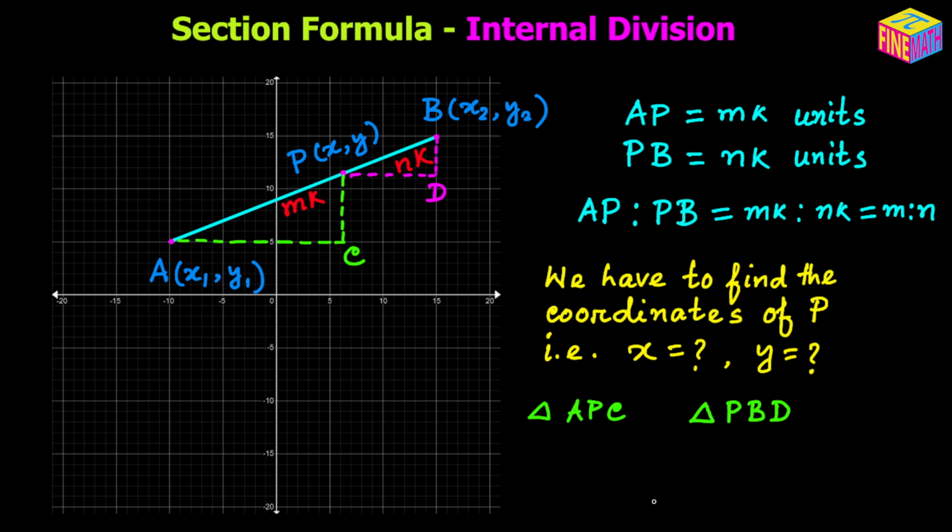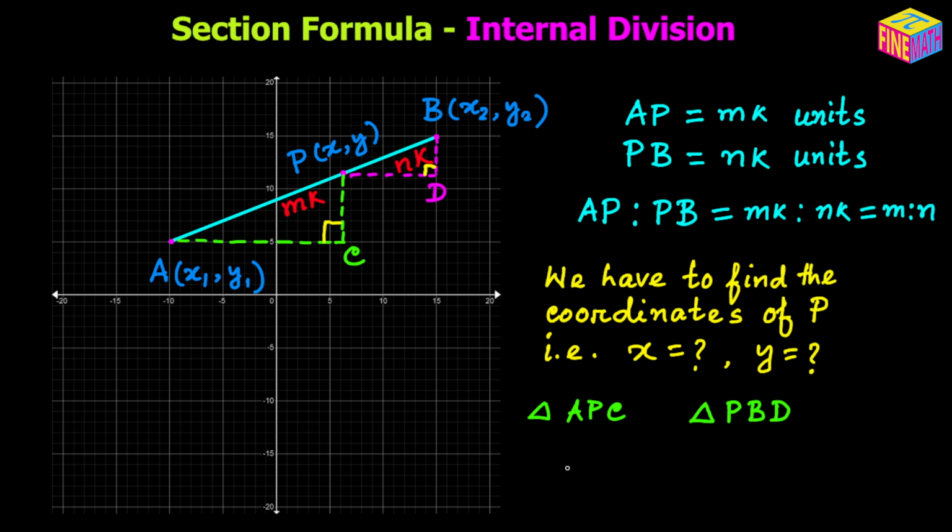Now let's do a little bit of angle analysis. Because we are on the rectangular coordinate system, which is the Cartesian coordinate system, you see these angles right here. The angle ACP is a 90-degree angle, and similarly the angle PDB is also a right angle. I'm just highlighting with a quick little yellow rectangular shape there. So those two angles are right angles. That means these two triangles that I have drawn are actually right triangles, where the right angle is the angle C and for the other triangle it is the angle D.